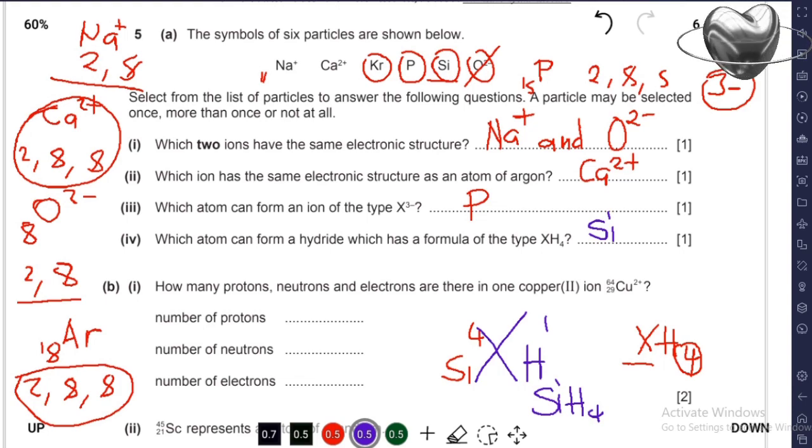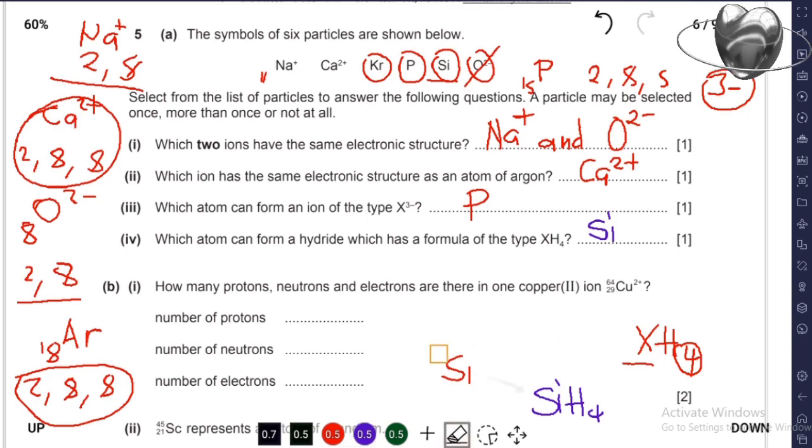So very important, my dear learners, for you to understand that. Make sure that you know what you are talking about, because without understanding the concepts, you'll be thinking maybe atomic structure is difficult. But this is very simple, just understand the concepts. So moving forward, we can now do B.